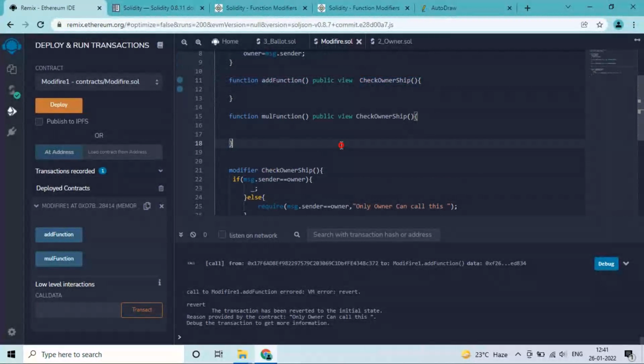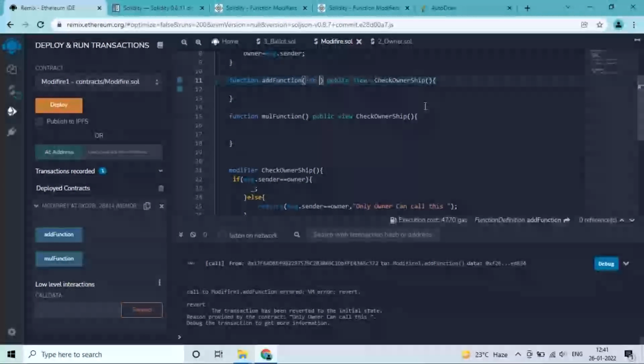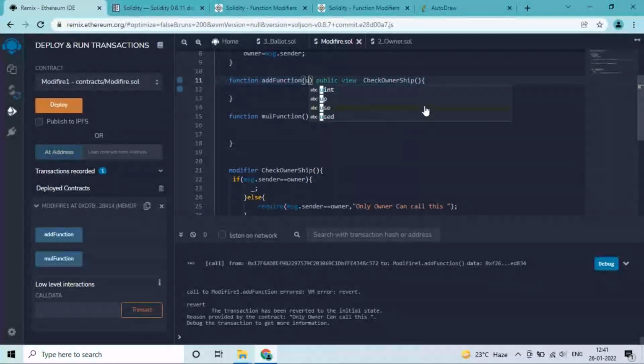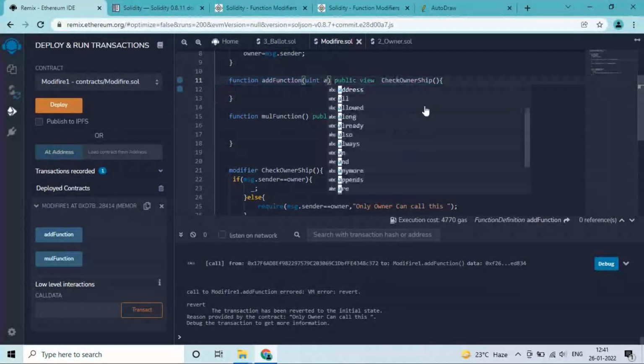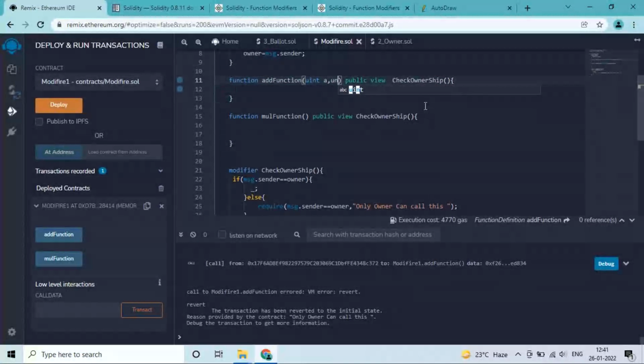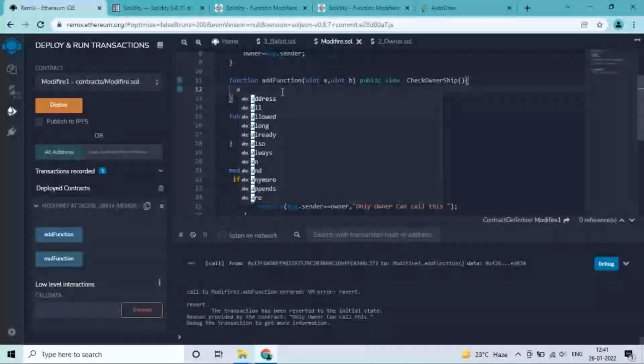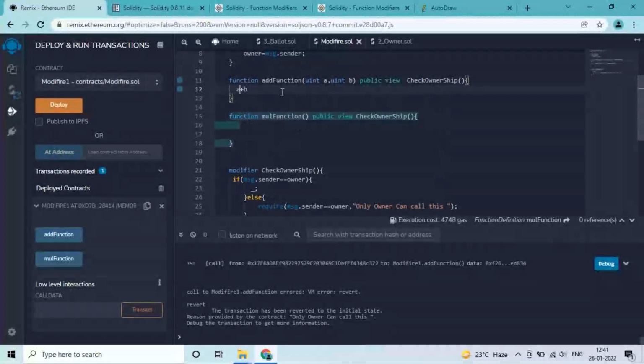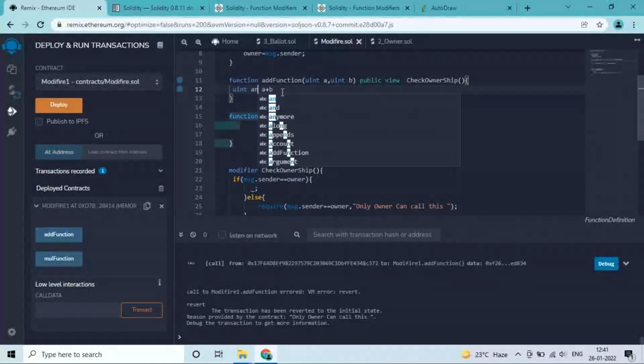Okay, so now let's try to pass some variables inside of this function, which we will later on pass to this modifier. I want to pass unsigned integer a and unsigned integer b, in order to add these variables together, a plus b, and I will add an unsigned integer internally to save this answer, right?